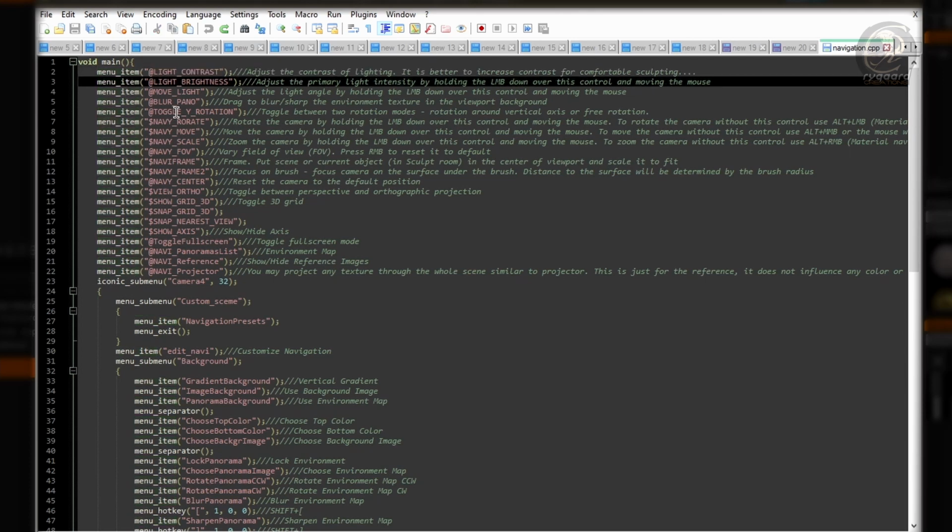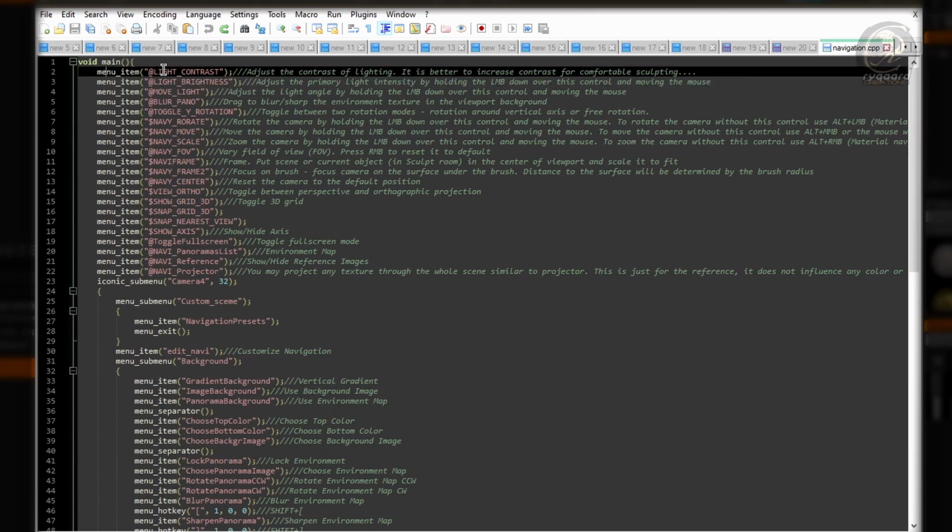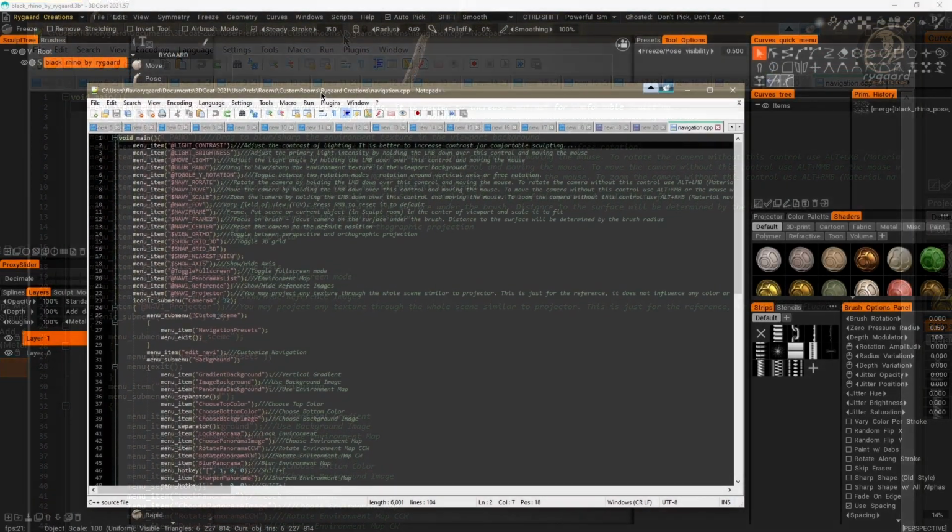Of course, the parameter that is the function and the comment next to it are different for each function, right? But there is something very important that you need to know. Each function main item is exactly equivalent to each of the buttons.